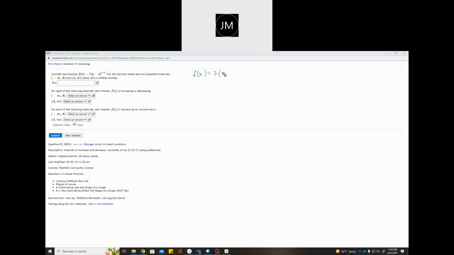Okay, I have my f of x, 7 x minus 4 to the 2/3. When I take a derivative, f prime, the 2/3 comes down, so we'll have 14/3 x minus 4. Lower the power by 1, so 2/3 minus 1 is 2/3 minus 3/3, or -1/3, times the derivative of the inside stuff. And if I write this out in a nice way for doing algebra, I can put that x minus 4 as a 1/3 power in the denominator. For doing derivatives, I like it better in this form. So taking another derivative, the -1/3 will come down, and I'll get -14/9 x minus 4, lower the power by 1, multiply by the derivative of the inside stuff.